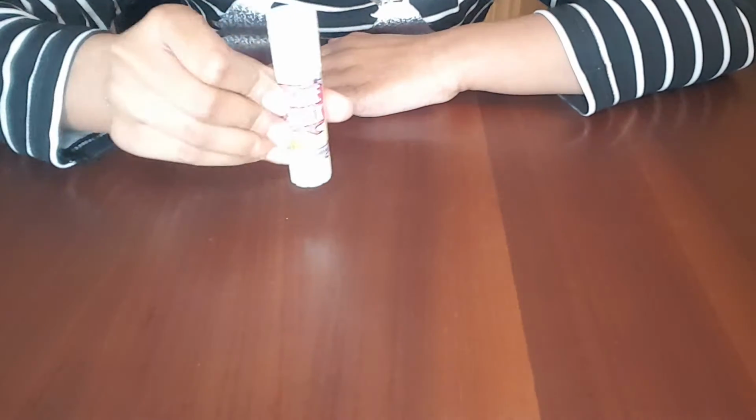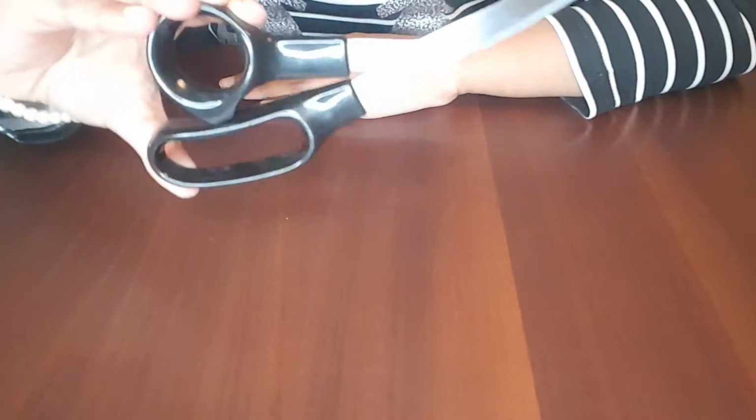So today I'm going to be making a paper pouch. What you will need is a glue stick, scissors, a pencil, and any coloured paper.